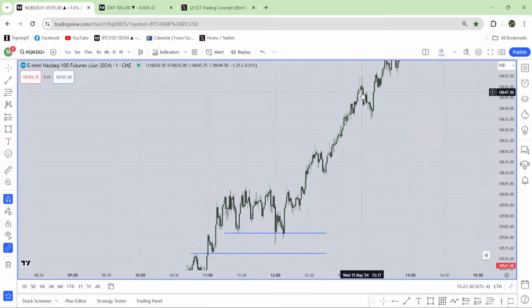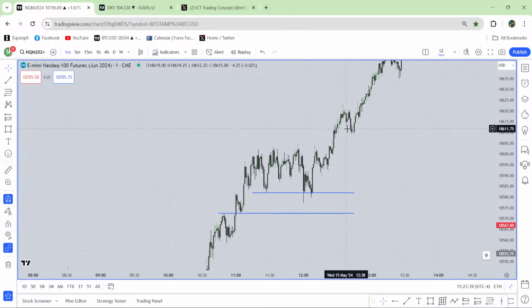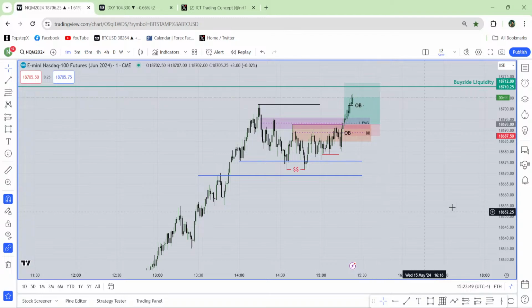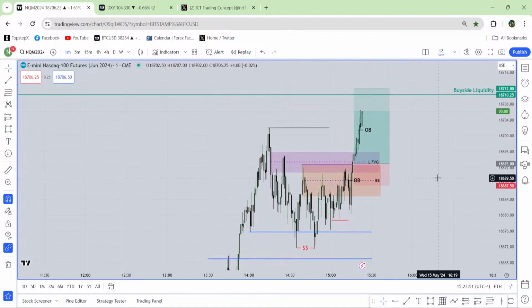See here, market went boom, displacement, very nice displacement. If I see a fair value gap over there, I will take a sell over there. Here, very nice market structure shift. Can you see this market structure shift here? Very clean market structure. This parabolic gap is going to be my selling point. So I did that in my beginning, but in time I have learned that no, it's not for every day.